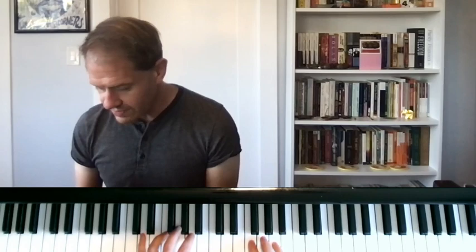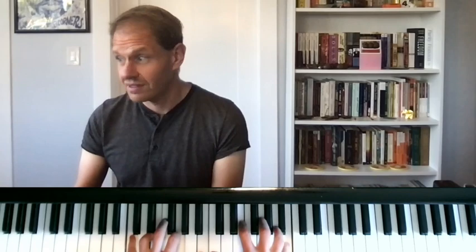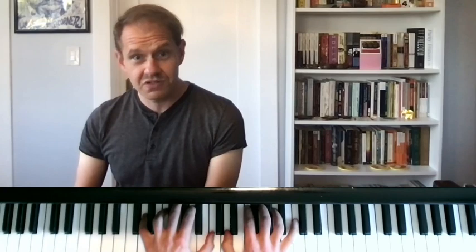Let me take this one step further. A lot of people are interested in improvisation, and I think one of the best things you can do as an improviser is find some great hand positions. For a first improvisation lesson, I tell my students to just match your right hand to your left hand. So if you're doing this 2-5-1, my right hand and my left hand are playing the same thing, just two octaves apart. If you play some good rhythm, you can use these hand positions to sound pretty good.